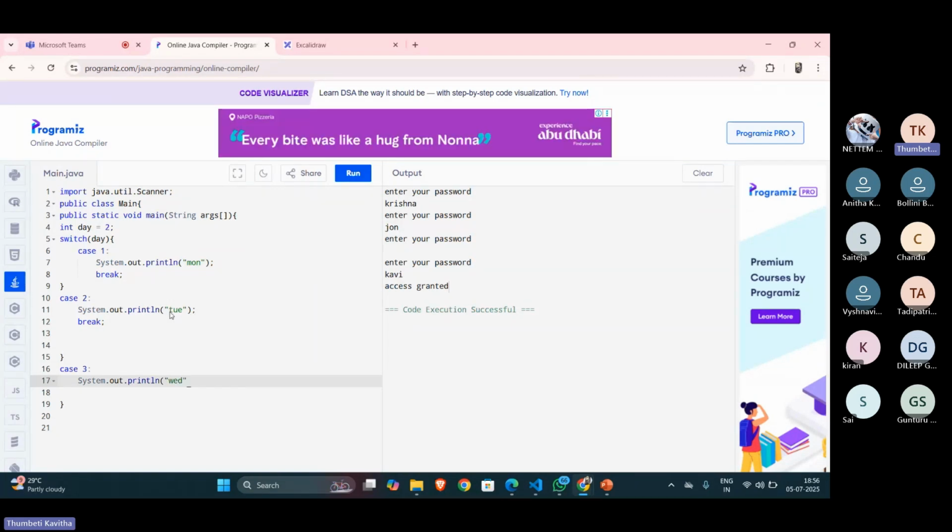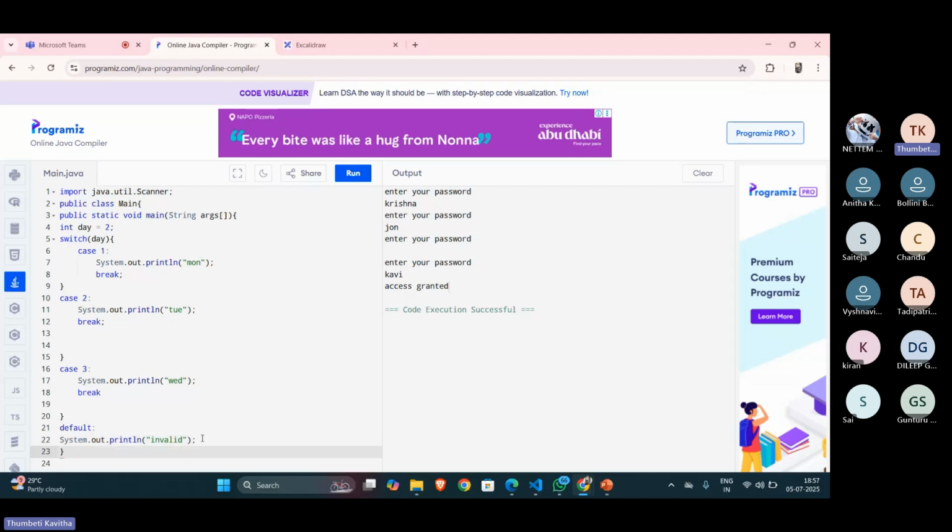I'll close here with break. I'll close case number 3, and I'll give a default statement here, as something invalid. My code execution will be stopping here.